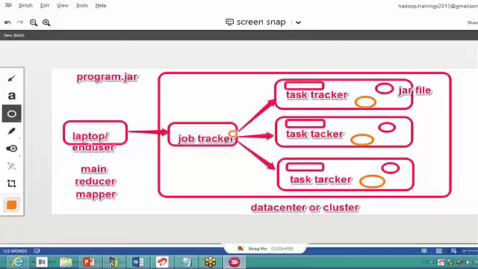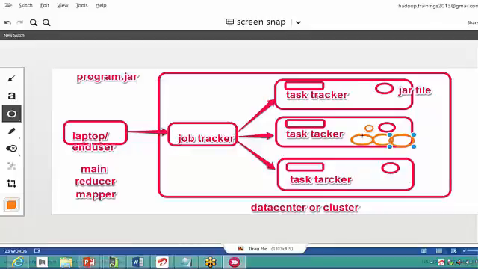Now once it gets the acknowledgement, job tracker will decide on which machine my reducer has to run. So suppose let's imagine like job tracker has decided to take machine 2 as a reducer machine. So it has passed a command stating, okay, run the reducer step on machine 2. So it will pass that command to this task tracker. And now once that command is passed, what happens is the mapper output of each of the machines will be copied into this machine.